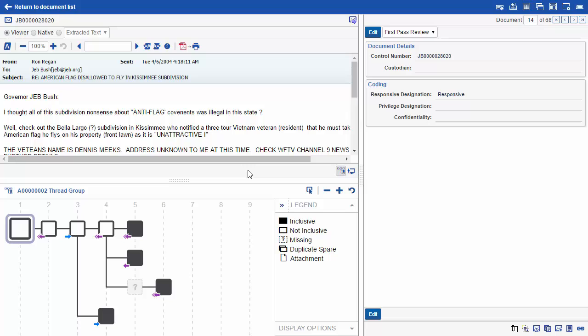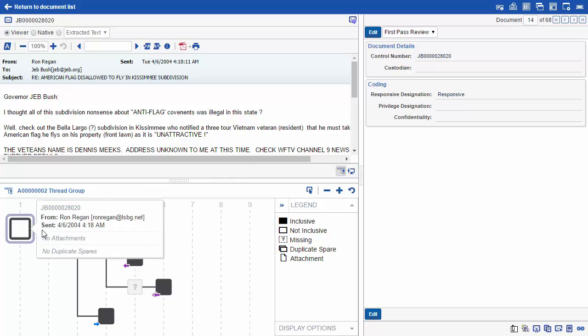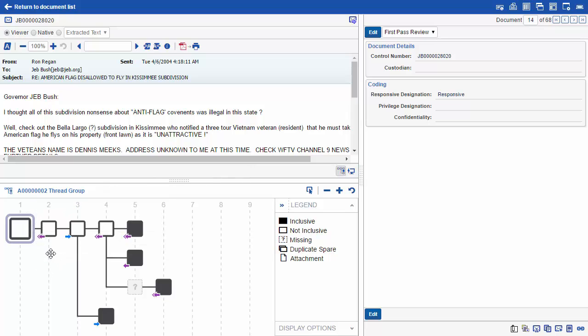And you can see that the conversation continued on pretty normally up until the third node, at which point it branched here into this email down here. It kept going to the fourth node where it branched 3 times, and we ended up with 3 different branches here in the fourth node. Now notice that the current email that we have selected is outlined in gray right here.